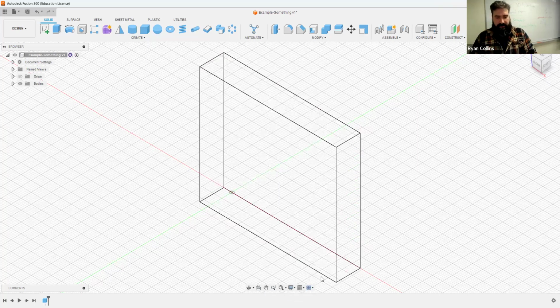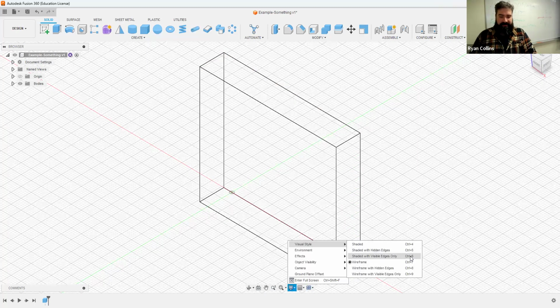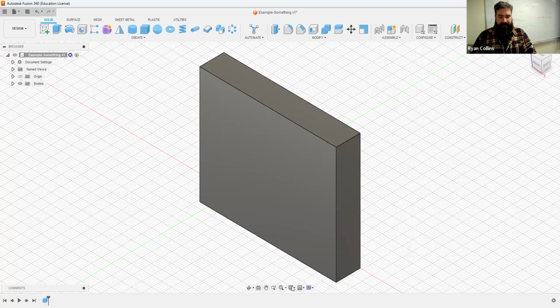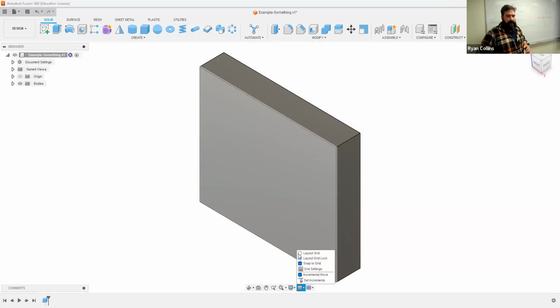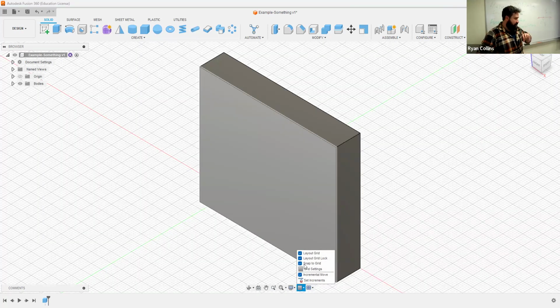Oops, Control Z deleted everything instead of just going back to what I had before. And as you can see, there are also hotkey options. So Control 6 brings it back to that one. There you go. Grid and snaps. This just allows you to turn the grid on and off. Snaps means anything you move will move along in increments depending on the grid. You can set the grid increments, that sort of thing.